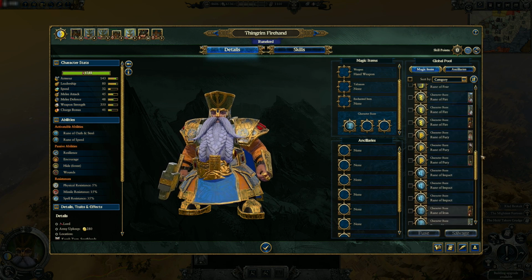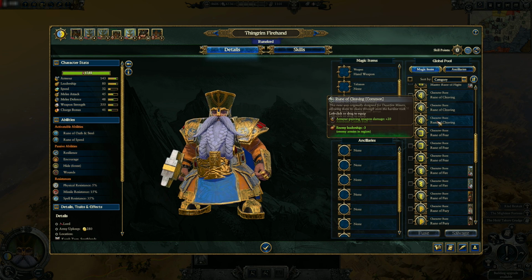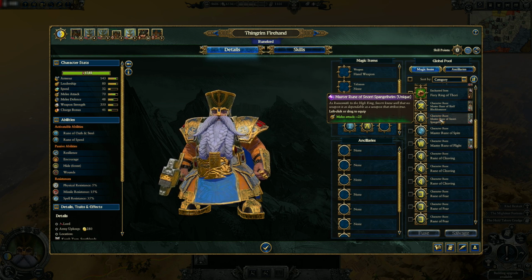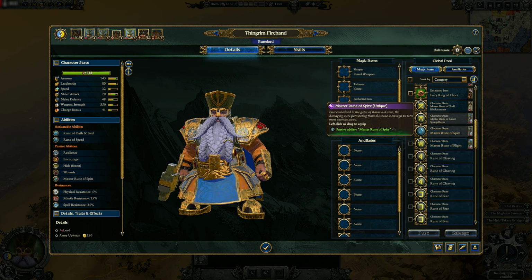Where is it? Here we go. I want to give him the Rune of Fear, I think, and the Rune of... No. No, I want to give him the bonus to melee attack. He's now quite good at melee attack. And the Master Rune of Spite. Let's give him that.